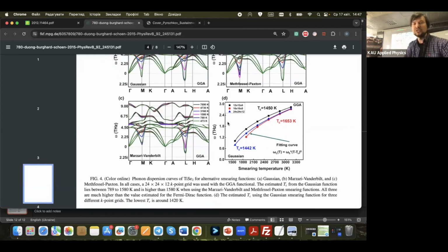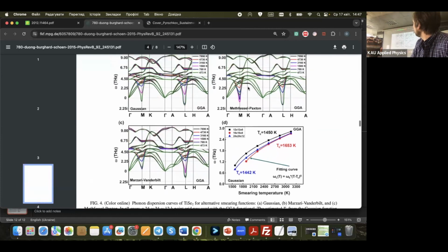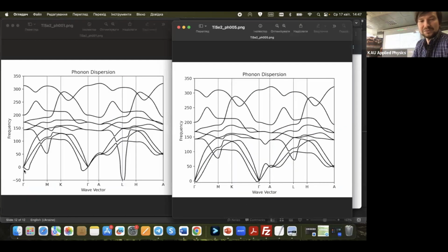But you see, their plots are good at this point, the zero point. Our plots are slightly ugly at this point. It means that there was not enough accuracy in my calculation. If you have a week to calculate it, you can increase the accuracy. You can try to avoid this.